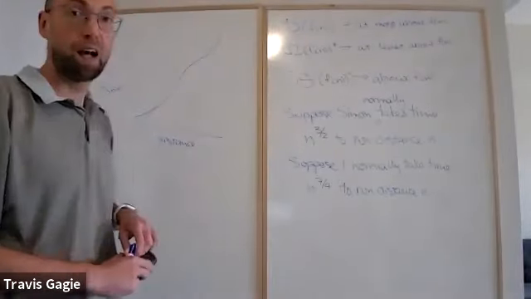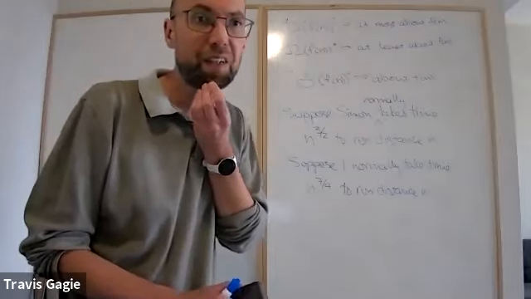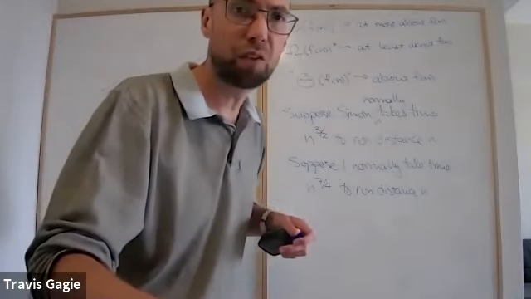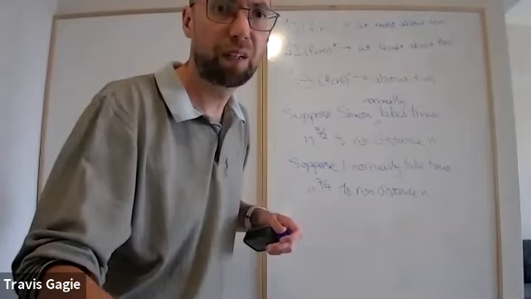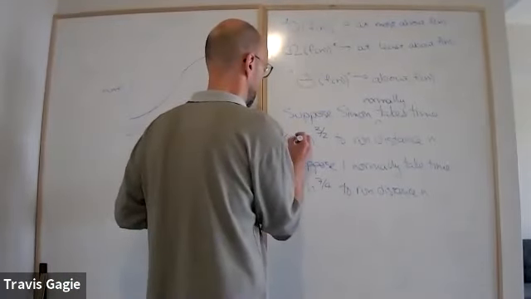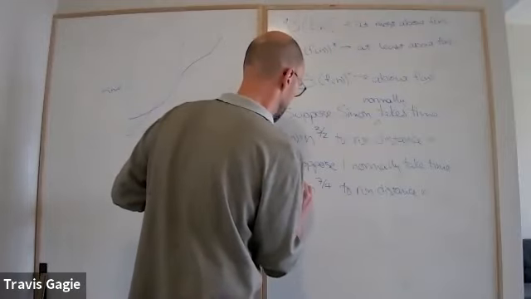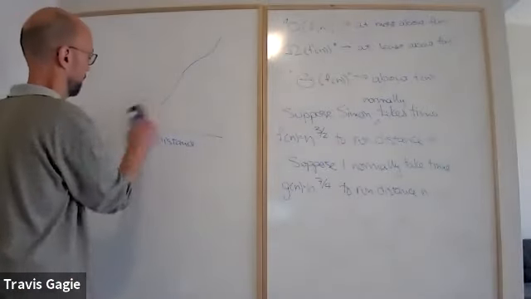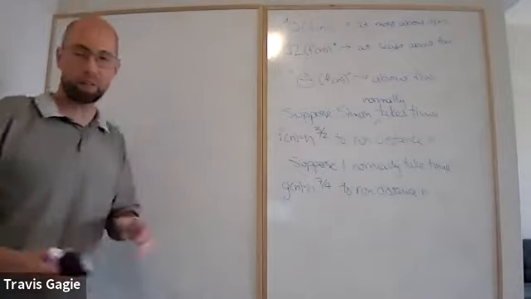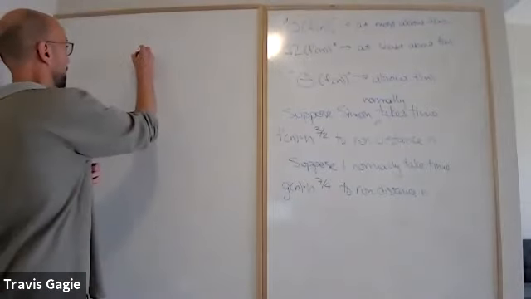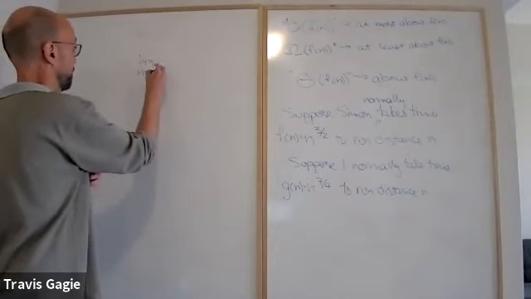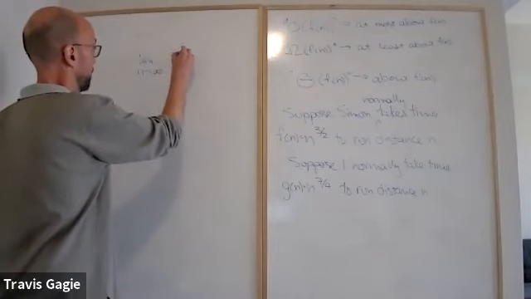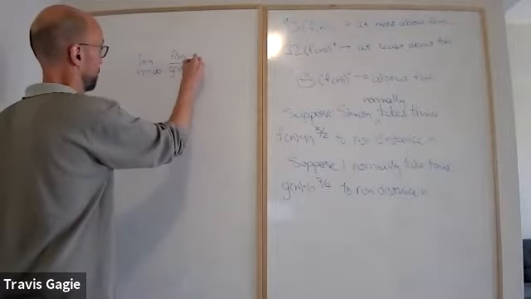So one way we can say this is that if Simon's time is f of n, and my time is g of n, then when we're saying for sufficiently large n, we can say the limit as n goes to infinity of f of n over g of n is 0. Okay?